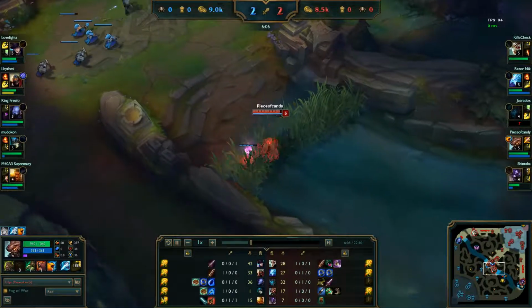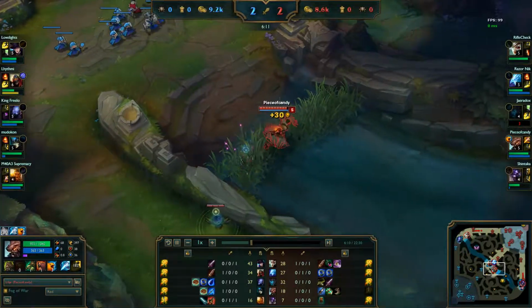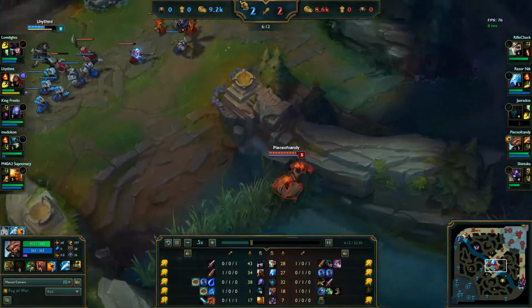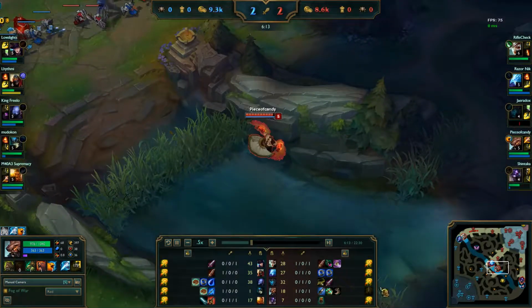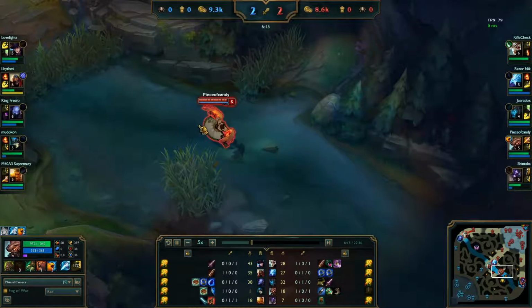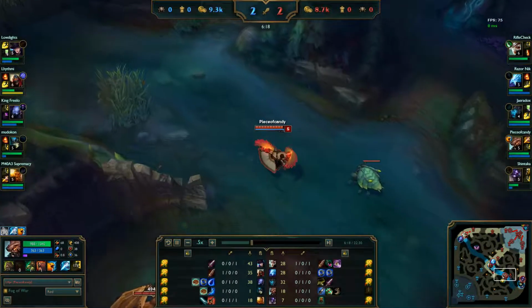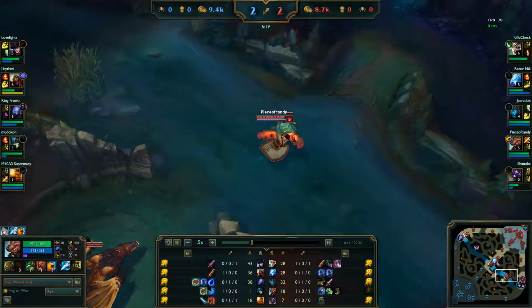Okay, so right here, I kind of want to put pressure on mid because Anivia's there. Zed's about to hit 6, and Anivia's, you know, is he already 6? He's already 6. Anivia's 5, so I'm trying to put pressure in the lane so he doesn't just all in her and get another free kill. So I go over here, I take his ward, so now he's a little nervous on where I am. He doesn't want to commit to Anivia because I could be nearby.